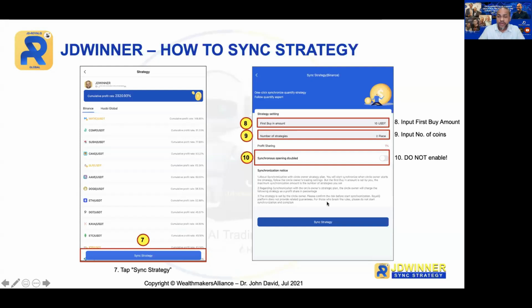So now, once you have determined the first order amount and the number of strategy, next you need to click on the SYN strategy. That's all. Once you click on the SYN strategy, your position will be automatically opened and executed. Now let me go through this in a practical manner.